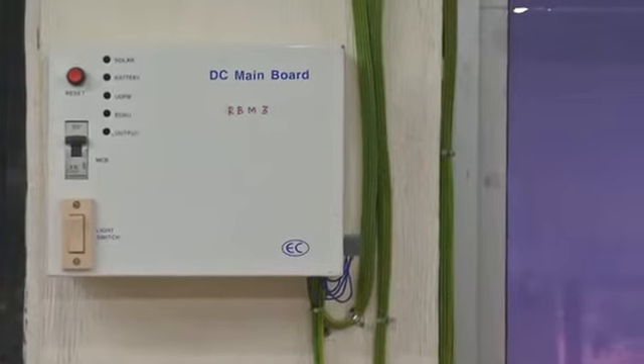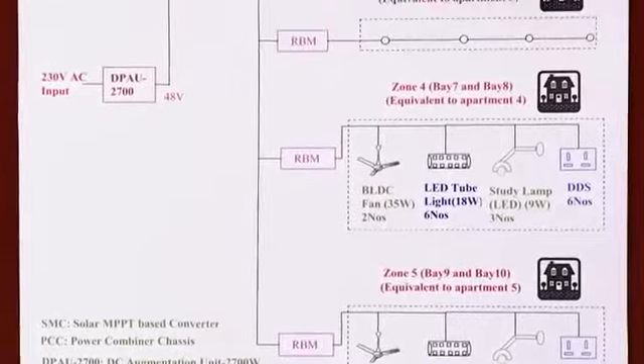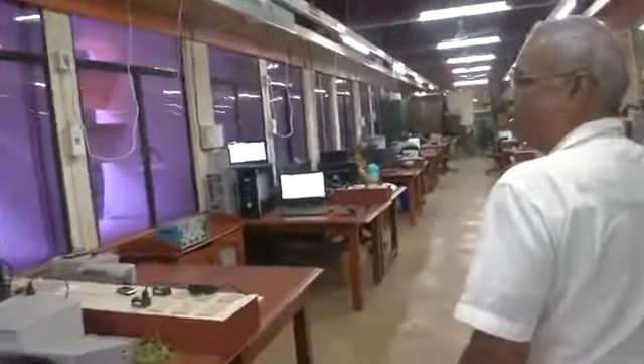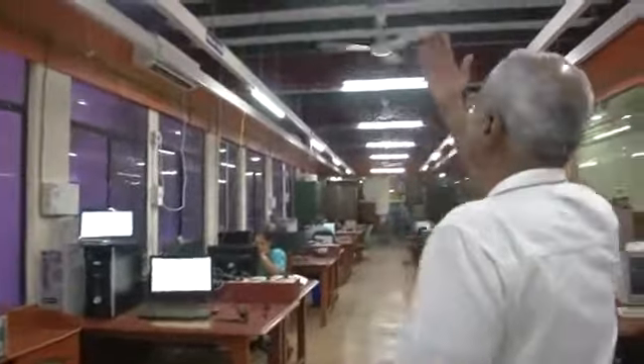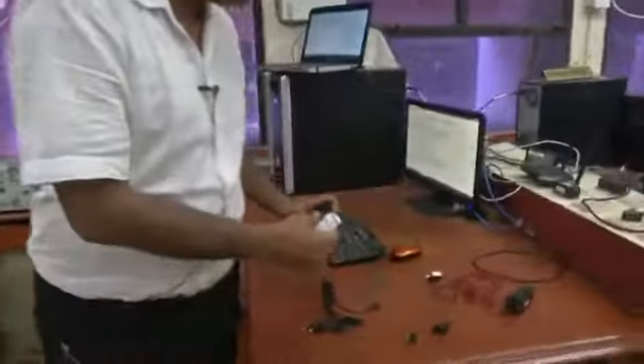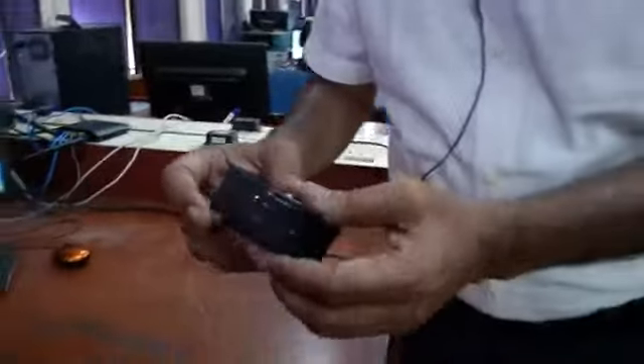We then take it to a DC line where we can combine all this and power homes or offices — 12 homes or 24 homes. This whole lab is DC. You can see the number of lights, very similar to ordinary tube lights but these are LED tube lights. There are fans — something like 12 fans — and these fans are all BLDC, brushless DC fans, DC-powered. We are using 48-volt DC sockets; here are those sockets, and they use a very special kind of connector.